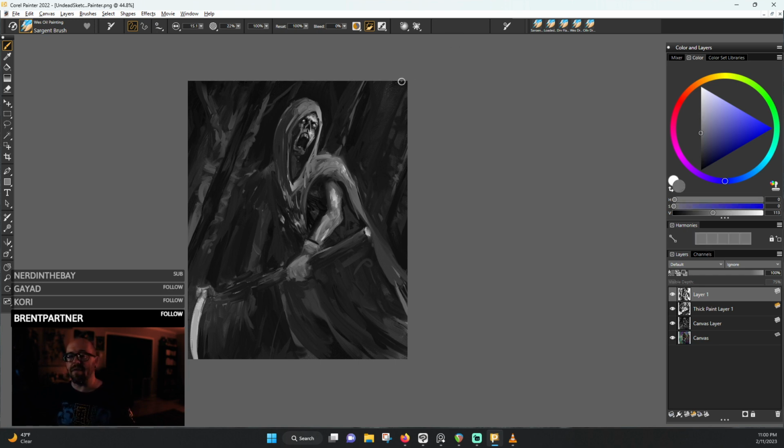Probably just need to get a reference for the hood of some sort, because I think that's part of it. It's just not feeling like the type of hood that I want to see. Not really in a pose that I want to see. That's what makes this really tricky: none of it's working because there's no goal.